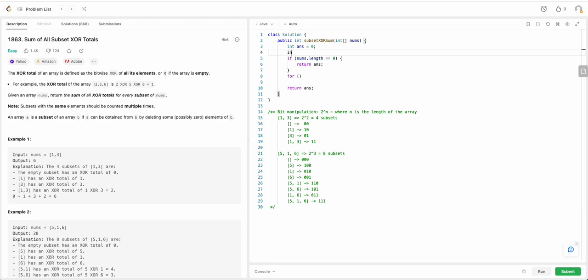Let me declare another variable for nums.length, n. We have a for loop through all the subsets: for int bitMask starting from 0, bitMask less than Math.pow(2, n), which is 2 to the power of n, bitMask plus plus.